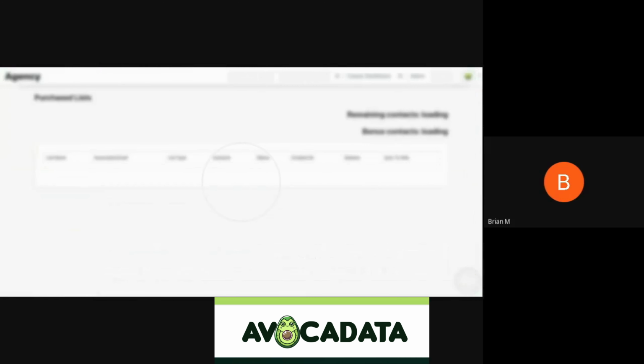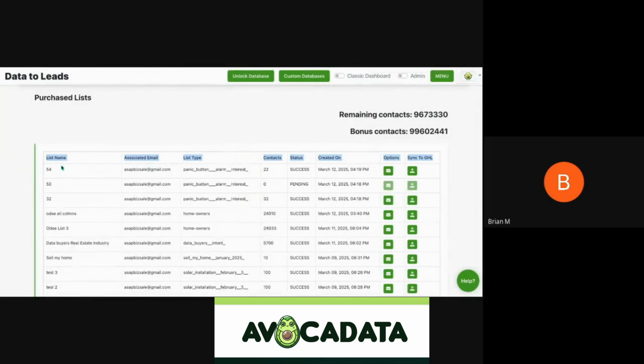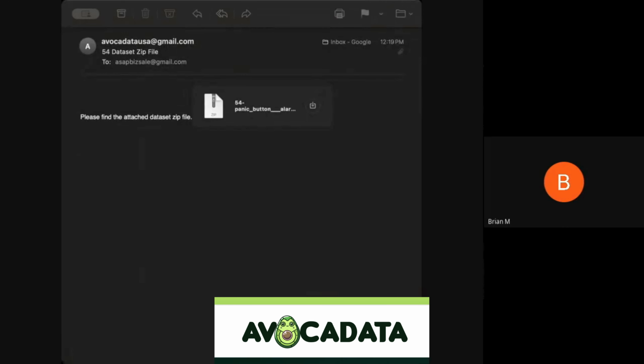Also, the file names for the custom databases, what you name them, is now what the email is. So you don't have that confusion with your users about which file you saved. The actual name of the file is being emailed to you now. I'll go show you that real quick. Everything that's saved now, you can organize a little better right within here. So the name of the file was 54, and it is named 54.